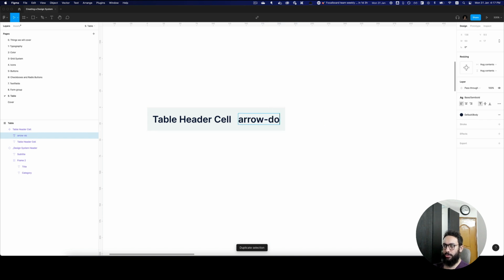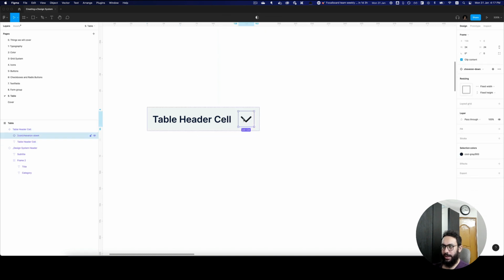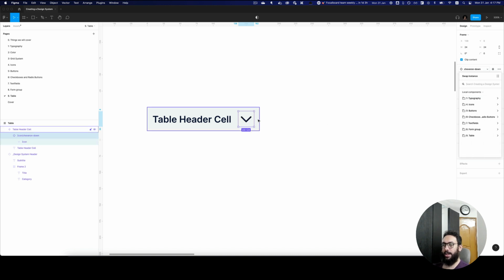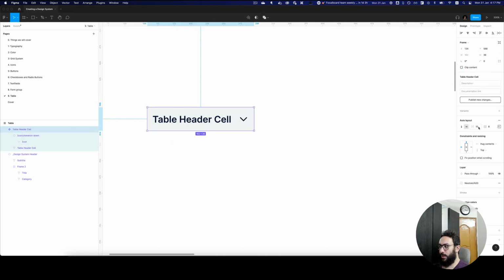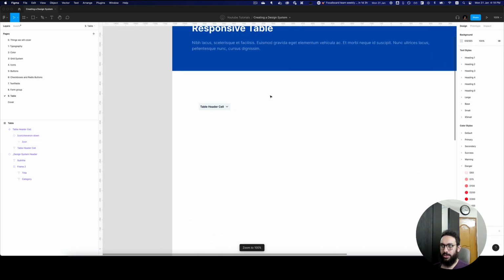We also need an arrow minus down or angle minus down font or icon. So I'm going to detach this, and I'm going to choose my Font Awesome. I can also do that, but since we already have our icons, I'm going to say down, and we already have our down icons coming from the Hero Icons library. So now that we have that, as you can see, this is coming from the local components that we created, the icons. I'm going to say that this is going to be 16 pixels. And the spacing in between these can be 8, just to be consistent with our 4-pixel grid.